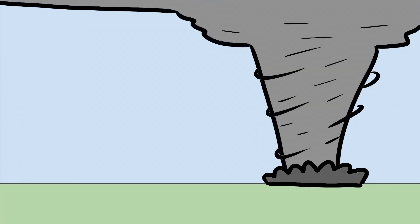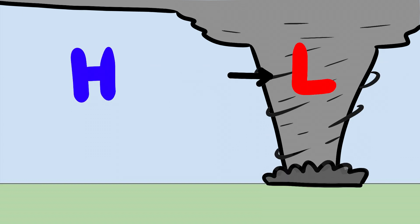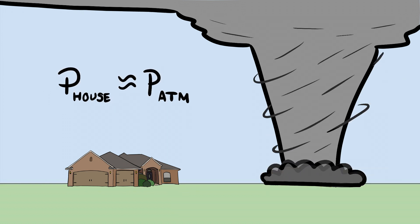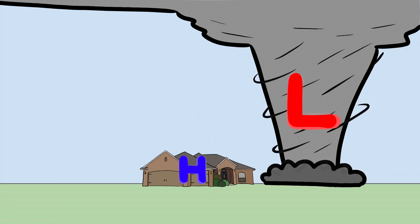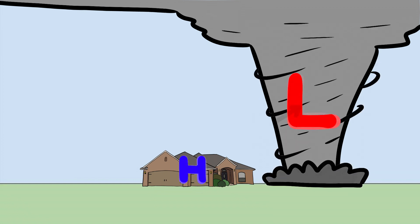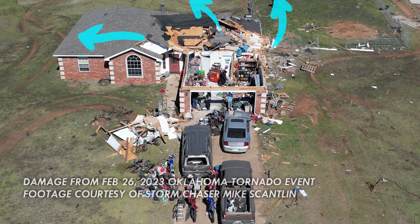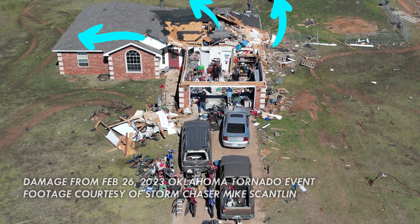So what exactly happens once the garage door is breached? On a fundamental scale, tornadoes are areas of extreme low pressure compared to their surroundings. Therefore, the atmosphere around it wants to equalize that pressure difference. Before the tornado strikes a home, the pressure inside the home is similar to that of the atmosphere around it. As a tornado overtakes a house, the atmospheric pressure around the house is now much lower than what it was inside the house, since it hasn't had time to equalize. The structure of the house is holding back the pressure that's trying to force the air inside of the house to equalize to the area of lower pressure. Once the wind-loaded garage door succumbs to the tornado, the wind greatly amplifies the internal pressures of the house as it rushes in with great force. This becomes too much for the rafters of the house to handle, blowing the roof right off the top of the house.